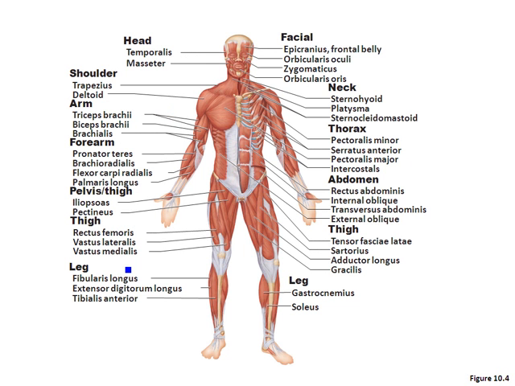Before we get started, let's just see what you already know. Remember, we did this in class, so we'll just do a few more examples for those of you who weren't there. When you look at a muscle name, a lot of times it tells you something before you even realize it. Okay, you know more about it than you think you do. Let's look at the temporalis muscle. Temporalis, that tells us it's in the temporal region, over that temporal bone. So that muscle's named based on its location.